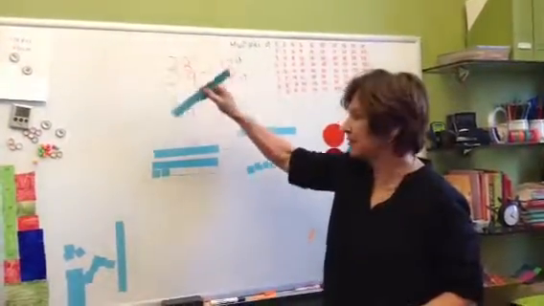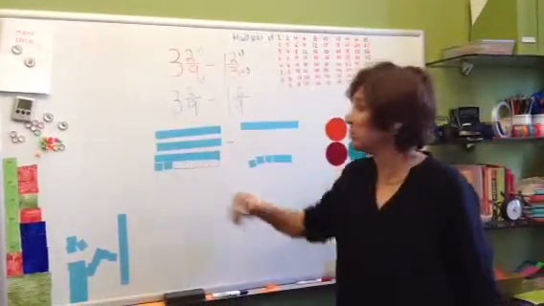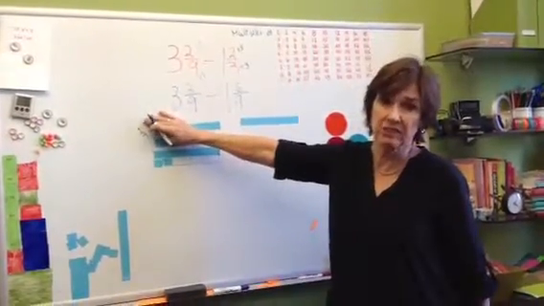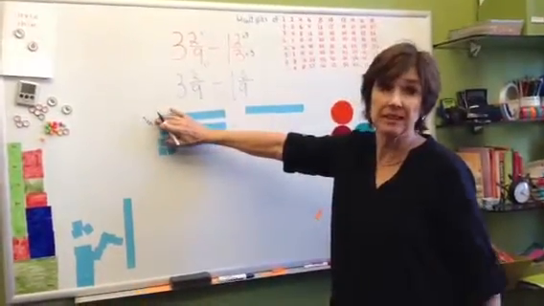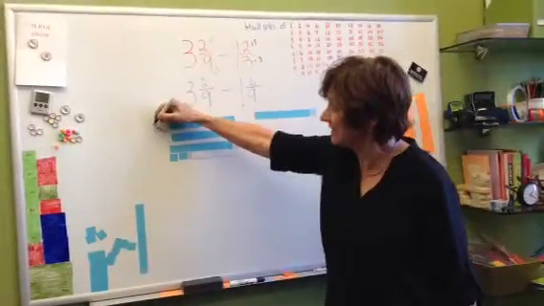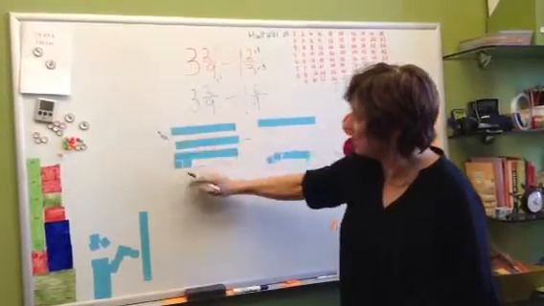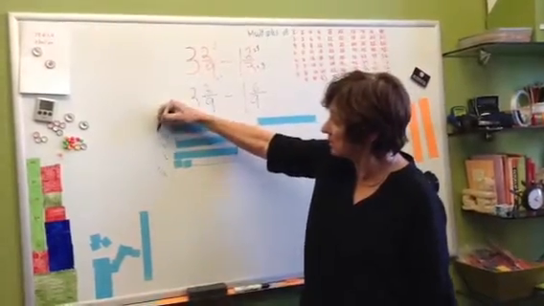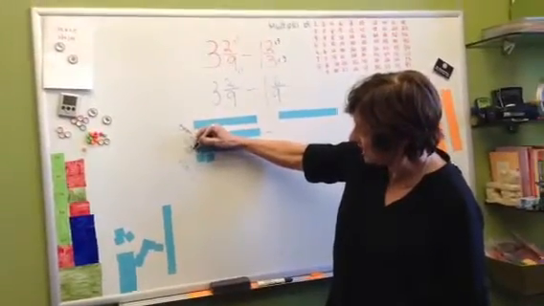These bars represent one whole, or another way of expressing that would be to say it's 9/9. And remember, when we have a fraction, the numerator is telling us how many parts we have, and the bottom is telling us out of how many, what the whole is. So we have 9 parts out of 9, and that is the same as 1. So I have 1, 2, 3 wholes, and I have 2/9. Okay? But remember, 1 is equal to 9/9. This is equal to 9/9. This is equal to 9/9.